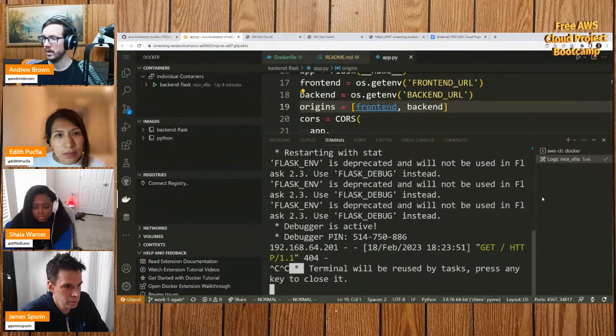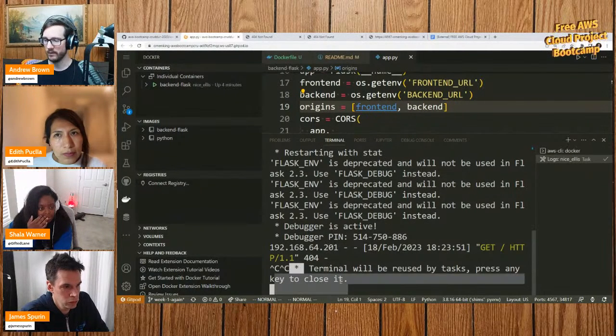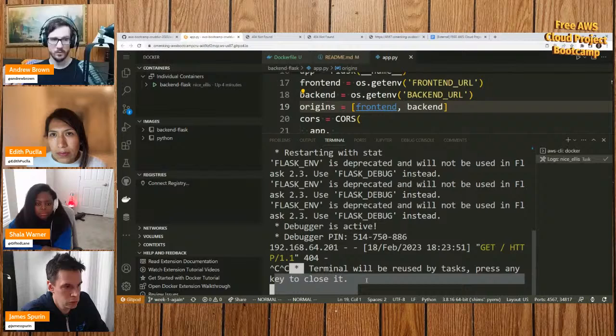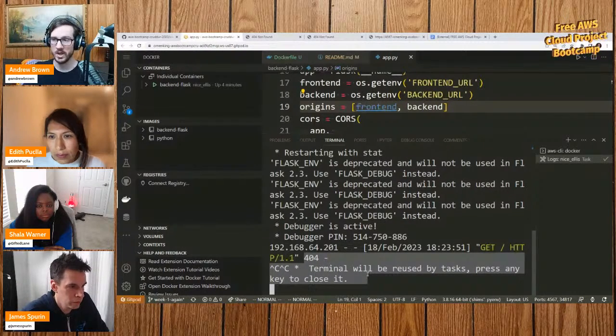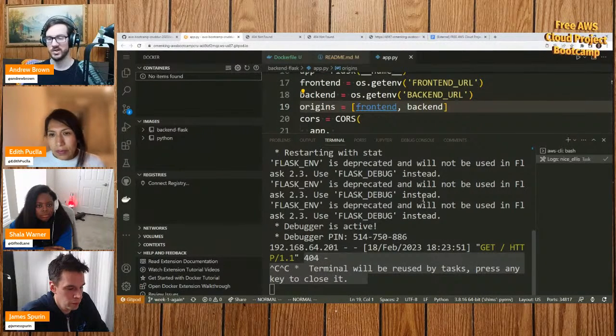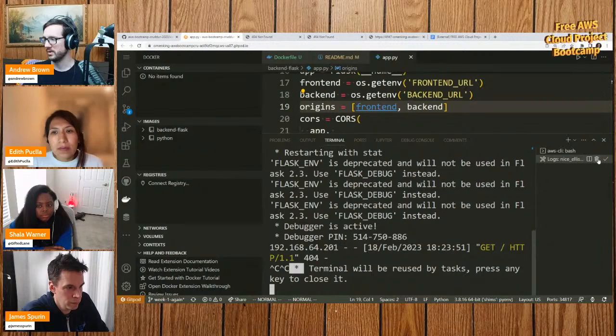I'm so sorry. So this container, I'm trying to turn it off, Control C, but it's not working. So if you run into this issue where you do Control C, like I'm doing right now, and it doesn't work, go to the top here. We can right click and stop our container. This is just another way to stop it. My container is now stopped. I'm just going to close up the logs.